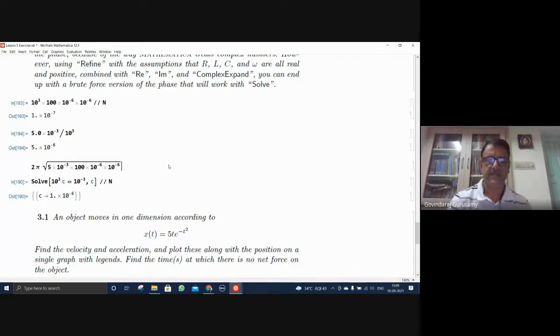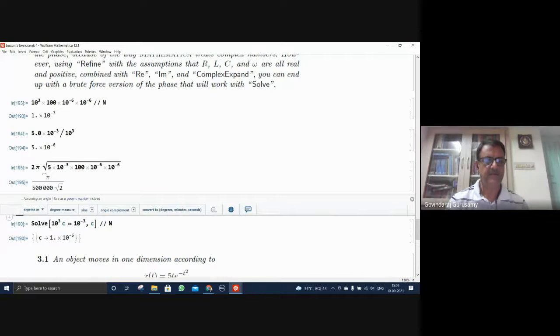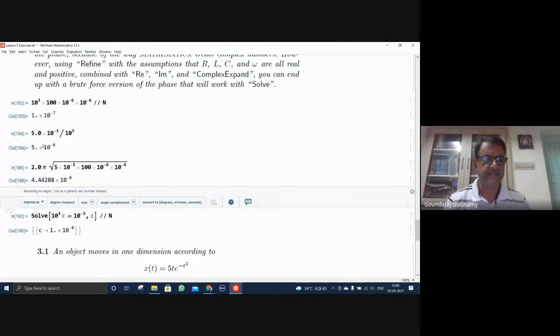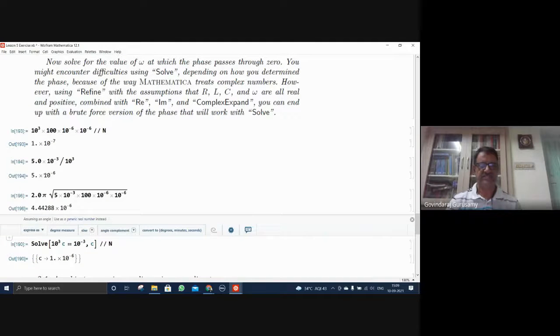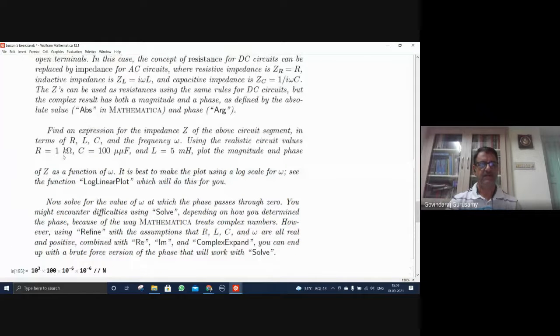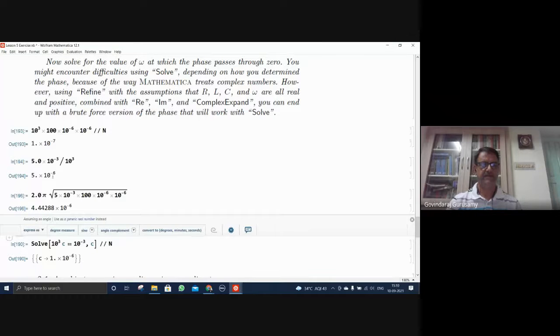This is going to be another time constant, which I would like to convert in the form of integers or decimals. So now you find there are 3 time constants available. If you do analysis of this with the frequency, this information must be available for you with these components: R of 1 kilo ohm, C of 100 microfarad, and L equal to 5 millihenry. I will explain one of them. For example, this is R and C, time constant is 10 power minus 7.